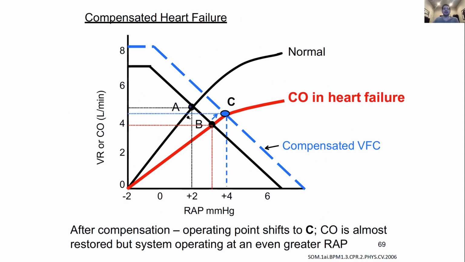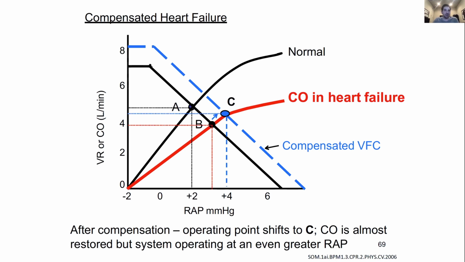So let's follow these. And what I wanna try to do is put these graphs in words so that we can understand what's going on. So the black lines are our original. If you're confused on the test, which one's the original, find our equilibrium point, +2, and you can work up. So we see the black lines cross here, that's equilibrium. Heart goes into heart failure, right? So they're gonna tell you the cardiac output goes down, okay? You're thinking cardiac output or contractility is a component of the left heart, right? The cardiac performance curve. So we can see this line goes down here to point B, and that's decompensated.